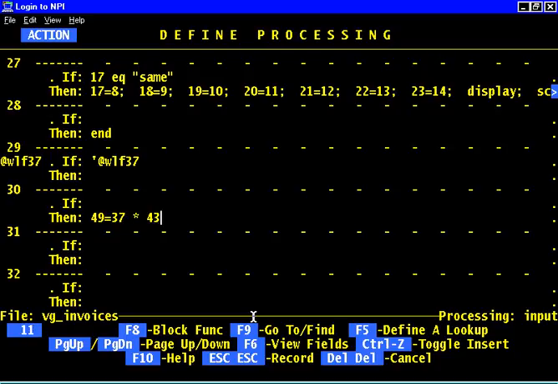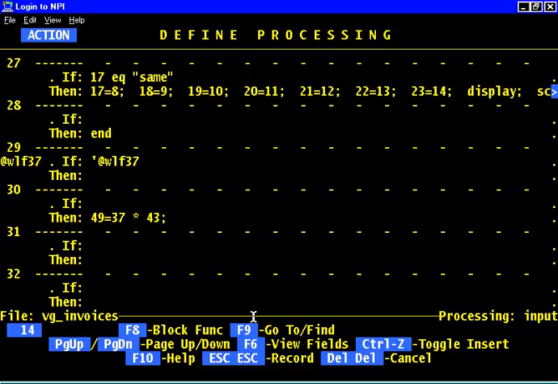By the way, the times operator here, this little star asterisk, is the same multiplication indicator you've seen all throughout your life in school. It's basic math. There's the plus sign, there's the minus sign, and in FilePro all these work. The divide divides two numbers, and the asterisk multiplies two numbers. FilePro uses standard math symbols to do its math. So field 49 is going to be equal to 37 times 43.